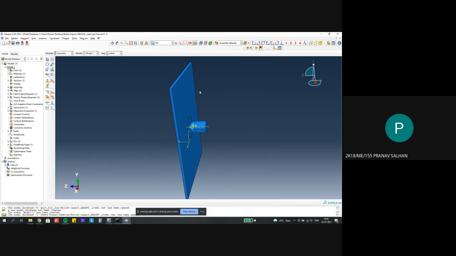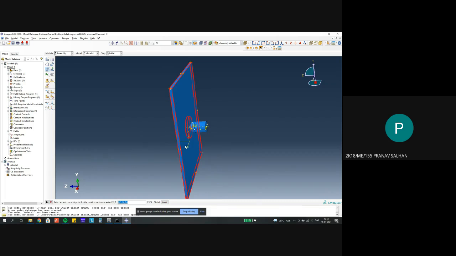So this is just the basic model. Once this is ready, go to assembly, then open rotate instance. When you click this, you'll have to select the instance you want to rotate. You can rotate the bullet or the plate. But if you rotate the bullet, the problem is when you define the velocity, you have to give the axis along which the velocity you are inputting. So it's better you rotate the plate so that the input velocity will have the same axis, that is z direction in this instance. So let's rotate the plate.